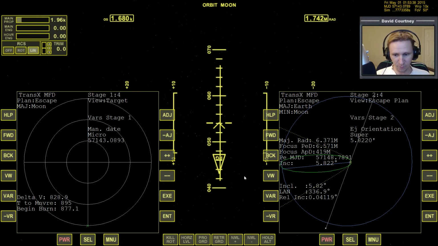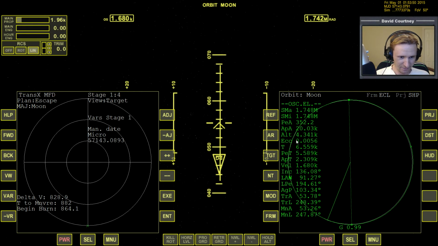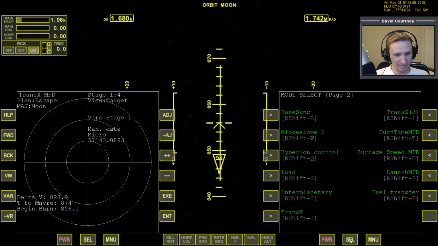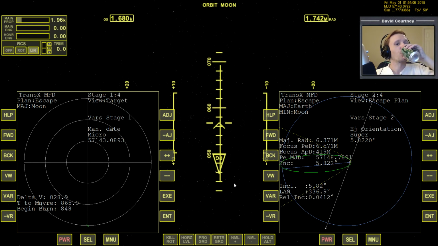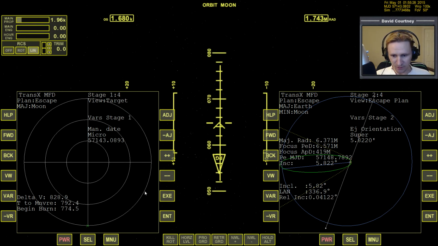Let's warp time forward. Let me double check orbit MFD. We're here. The eject point. Okay, yeah, apoapsis is 2000. Just double checking. The last thing you want to do on a plan like this is skip your circularization burn and run into the moon. Okay, fast forwarding time down to 300 seconds.